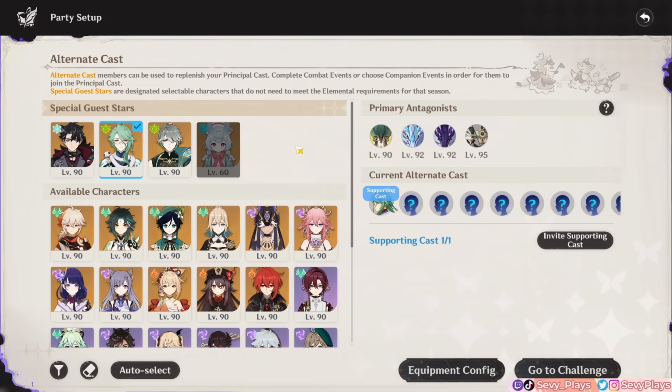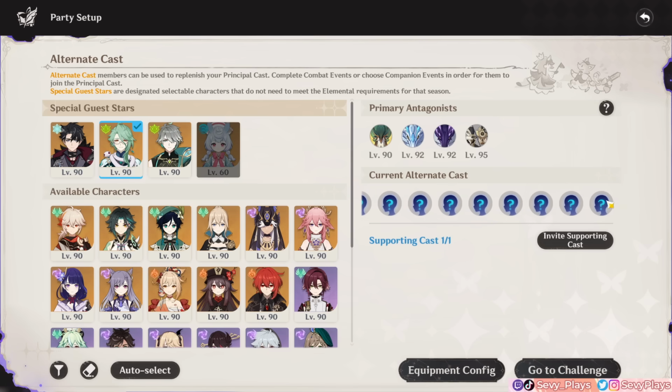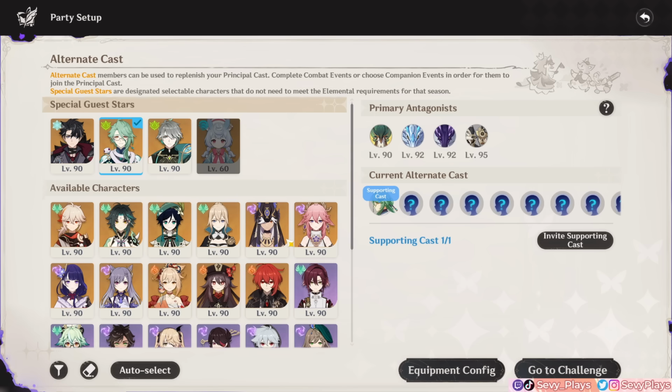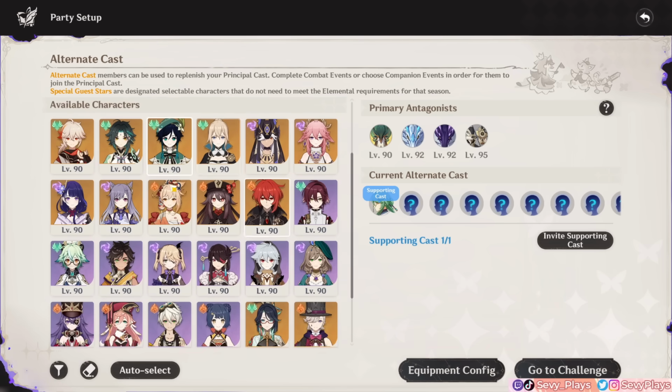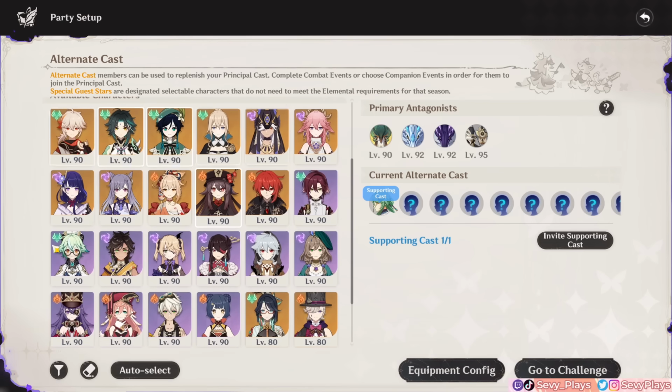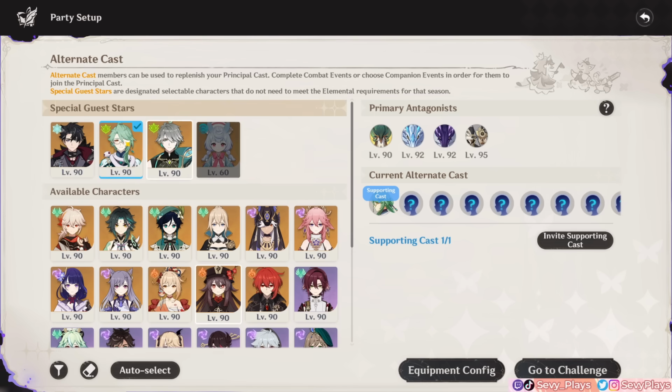Now we have the alternate cast of additional characters, and the number of alternate cast characters you can get, again, varies from difficulty to difficulty. In hard mode, you need 12 alternate cast members, and these will be from your own builds. There aren't any trial characters here, and you'll notice that the available characters in this big menu are all Electro, Pyro, and Anemo. And then there's also a special guest cast here that you'll notice actually isn't Electro, Pyro, or Anemo. So we have some variations here.